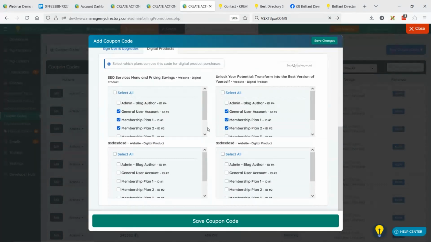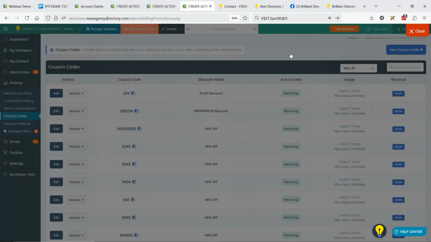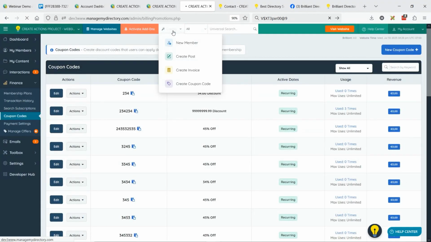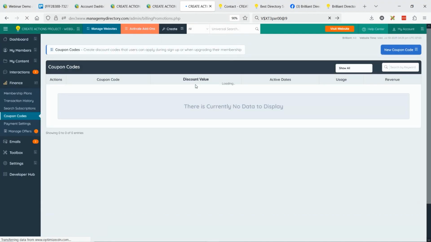And honestly, this has a lot of utility and it's super useful because you might be selling digital products and you only want your premium members to maybe get it for free, right? Like 100% off coupon code for that digital product, only if you're a certain membership plan, and everyone else has to pay the regular price. So again, there is some utility in this. But with the new wizards that we'll be launching, it's going to just simplify the workflow a bit more.